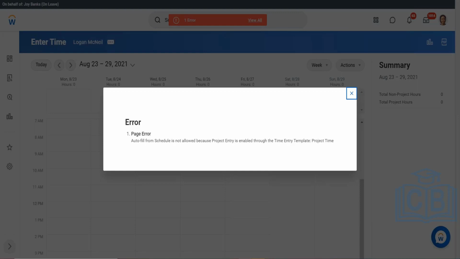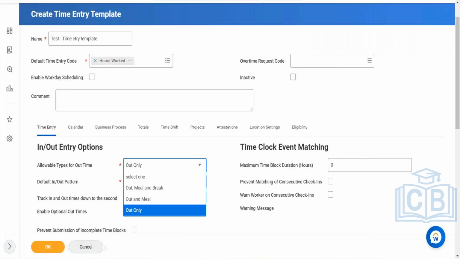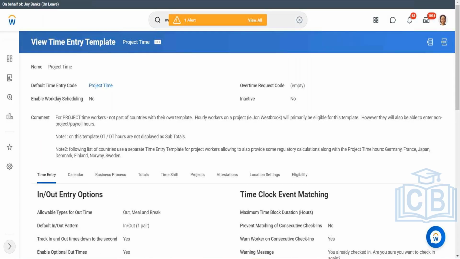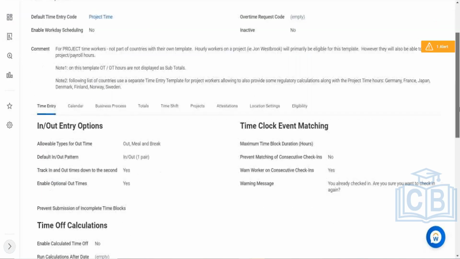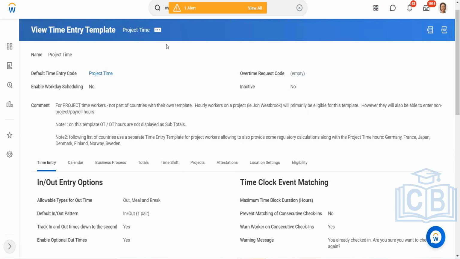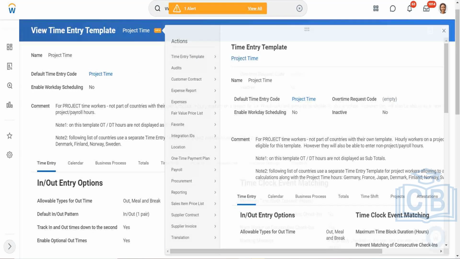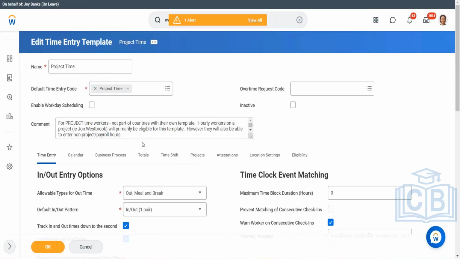Okay. Go to the entry template. The nearest one. This one? Yes. Edit it. Here we have to take out the project.